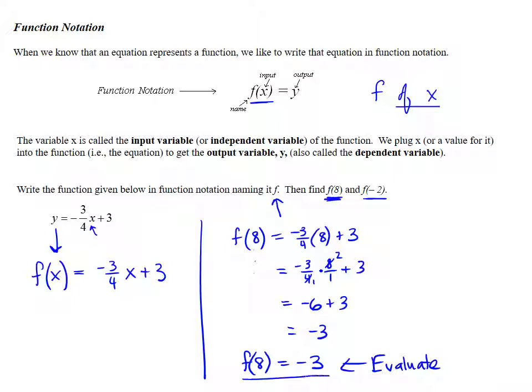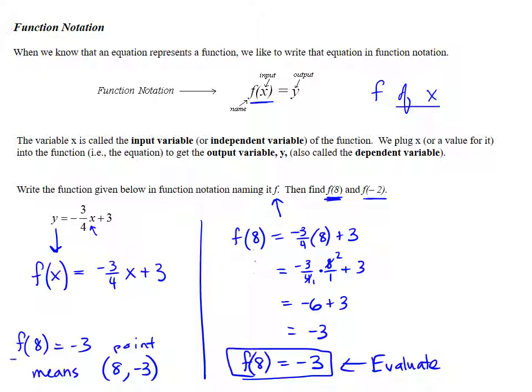So this is, in this statement right here, I am showing you an x value and a corresponding y value. So if you plug in 8, you will get out negative 3 for y. Another way to think about this is that this is actually just a point. F of 8 equals negative 3 means you have a point at 8, negative 3, because another way we can correspond an x and a y value in a relationship is writing it as an ordered pair. So it means we have this point at 8, negative 3.